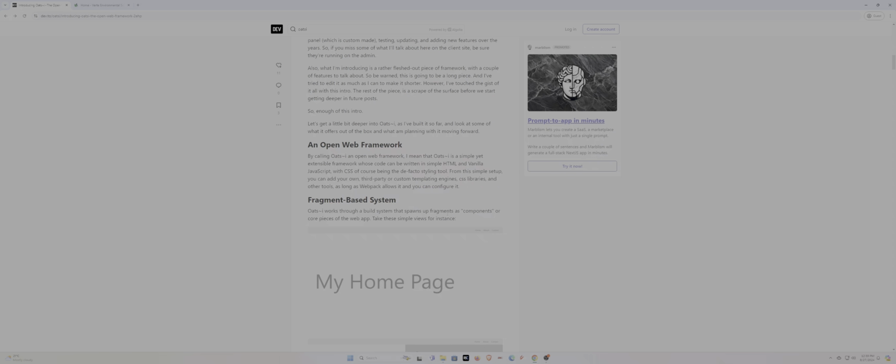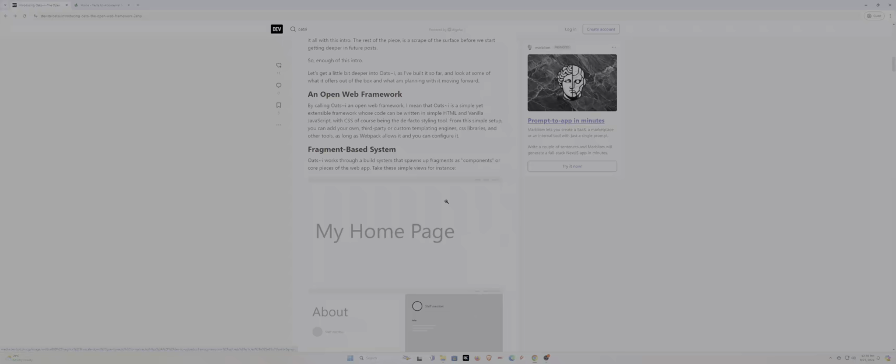Because for Oats, at the end of the day, what matters is that it gives you a skeleton that will allow you to provide a web app experience. But in terms of the specific libraries or tools that you use to achieve the whole functionality of your website, there's a good degree of freedom that you get from the framework.